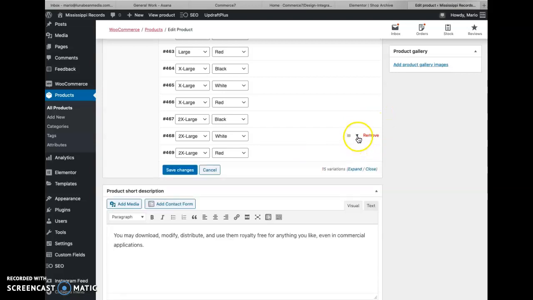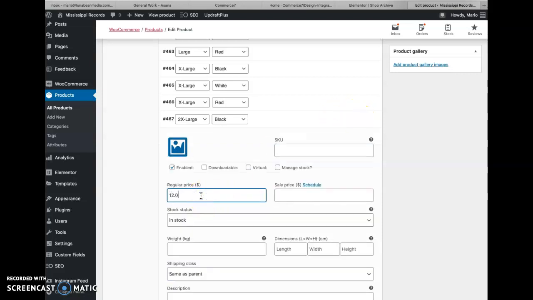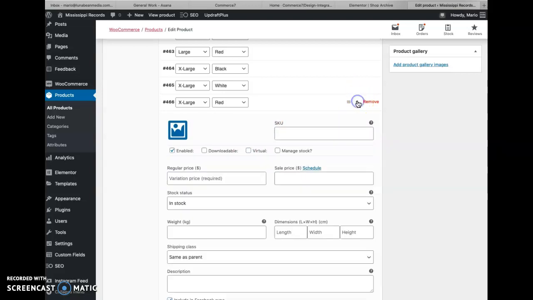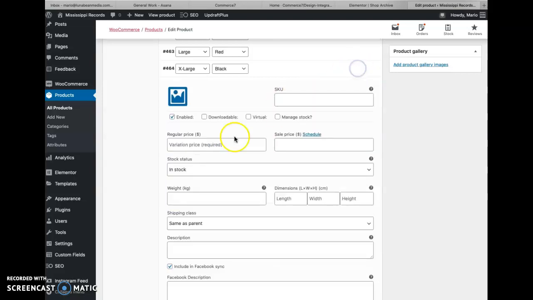But that's where you would find those. Why it didn't do that for us is stupid. Thank you, WooCommerce, for really making our life easy for us. It said set regular prices on all of them, and it set them on some. Great.